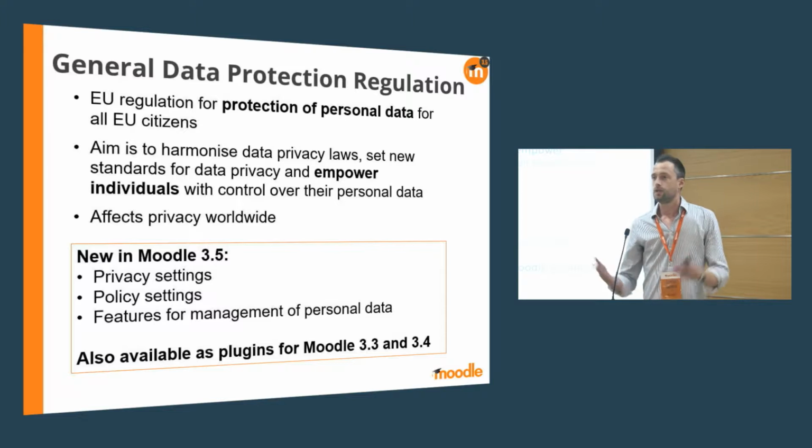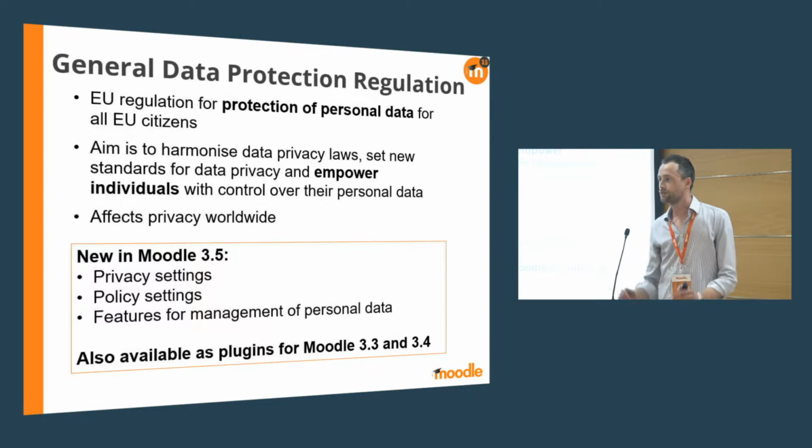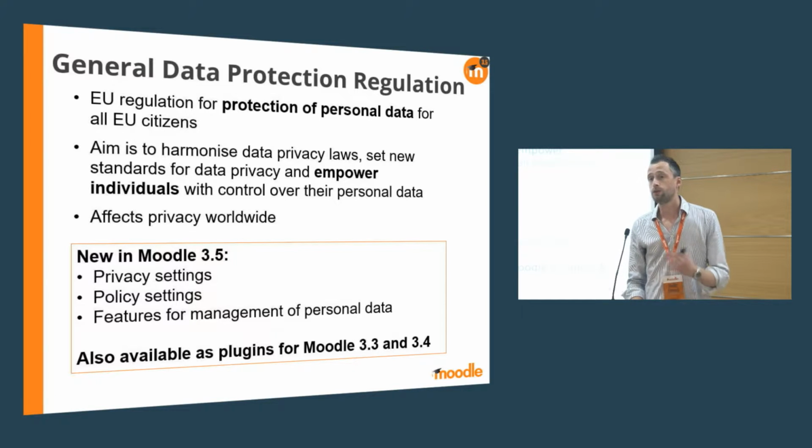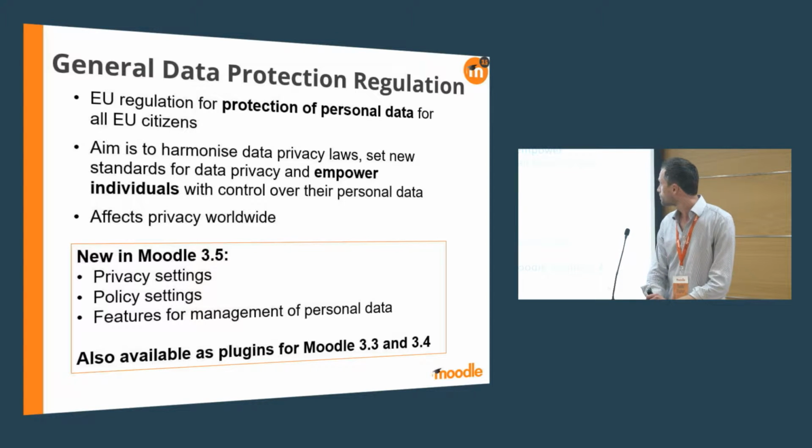So I'm sure everyone here, just like me, has registered online with hundreds of different sites, and all of your personal data are stored by these different sites, but what exactly is stored, what do they do with it, and if you no longer want your data stored there, how do you get it out? So GDPR empowers the individuals with control over their data.